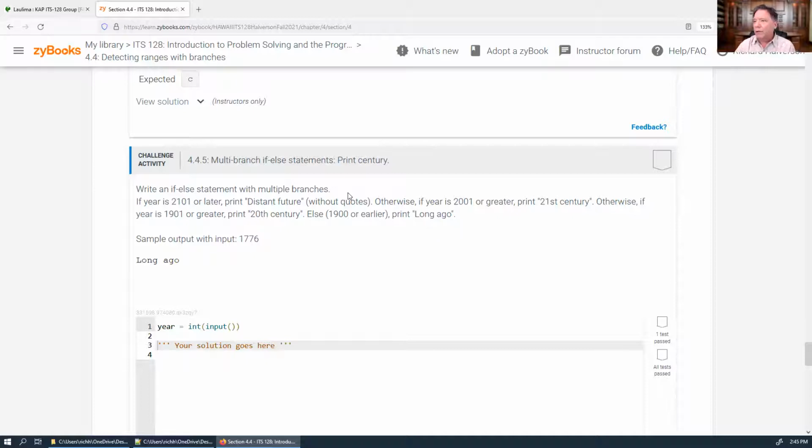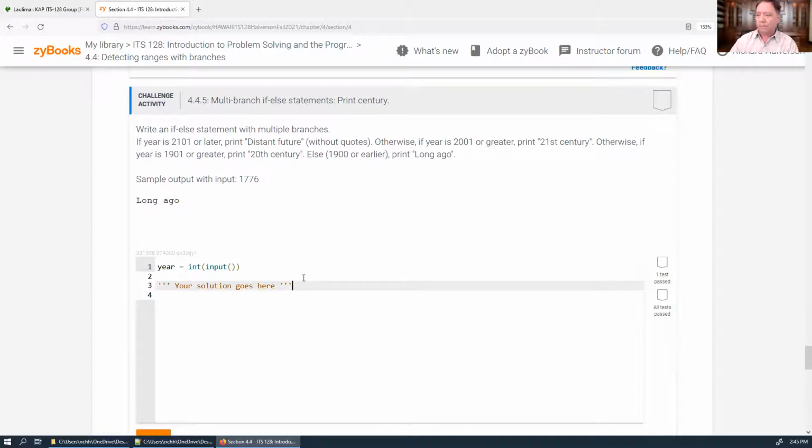If the year is greater than or equal to 2101, print distant future.